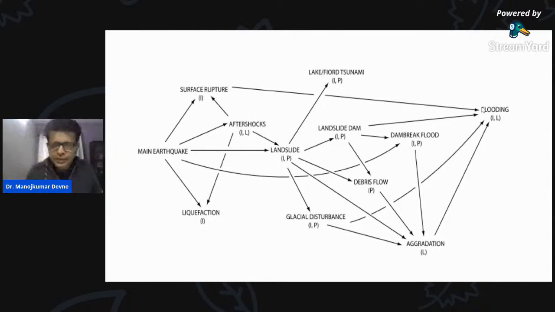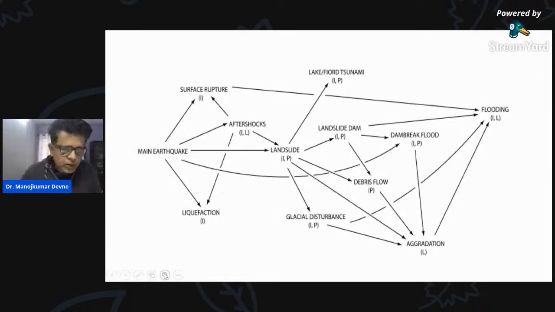So all this has to be put in a larger perspective, and that is why I keep on saying that scale is very important as far as the study of geography is concerned. You should be in a position to zoom in, to have a very micro view of a particular thing happening, and within seconds you should be able to zoom out, so that you can understand what this thing is related to.